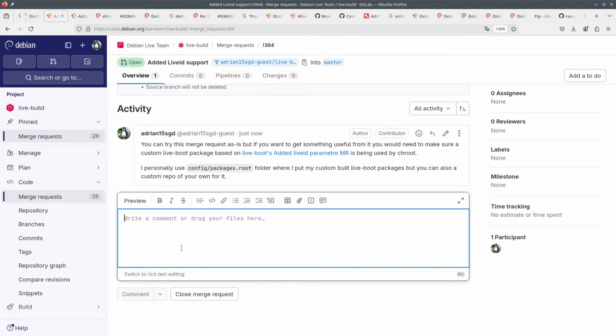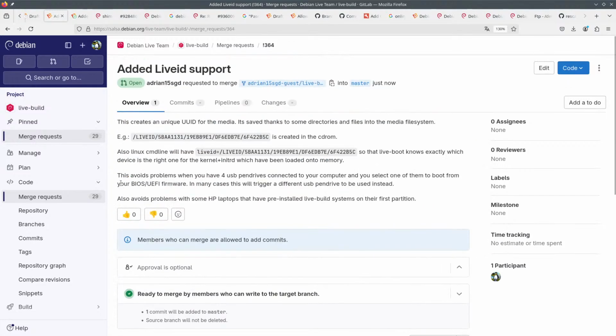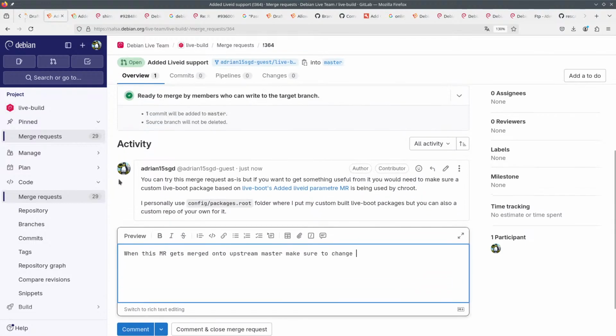So when this merge request gets merged onto upstream master, make sure to change this. So this is live control.